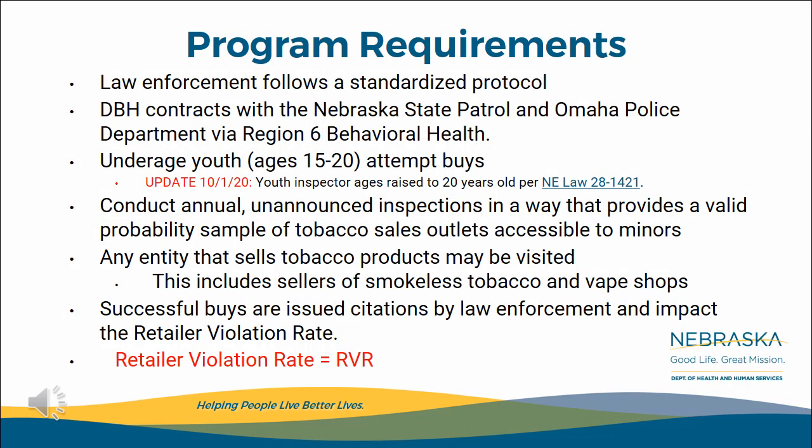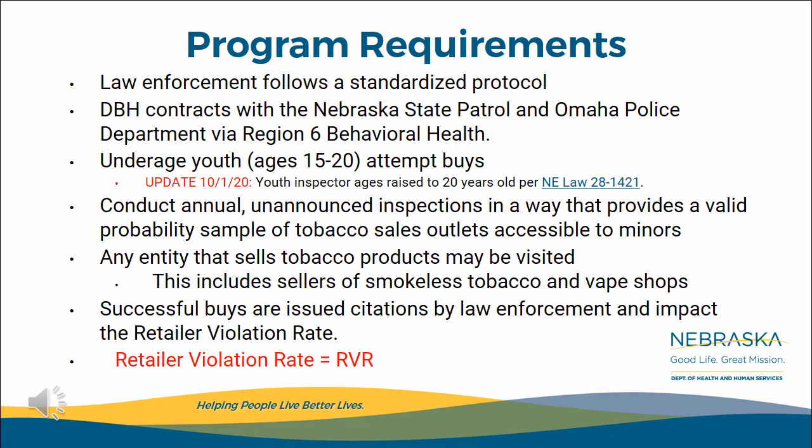For the compliance checks, law enforcement follows a standardized protocol approved by the Division of Behavioral Health and SAMHSA. The Division of Behavioral Health contracts with the Nebraska State Patrol and Omaha Police Department through Region 6 Behavioral Health. Underage youth, ages 15 through 20, attempt buys of tobacco. This has been updated from the Nebraska law change that went into effect on October 1st, 2020. Youth inspector ages were raised to 20 years old per Nebraska Law 28-1421.